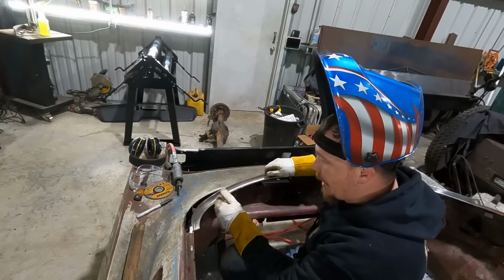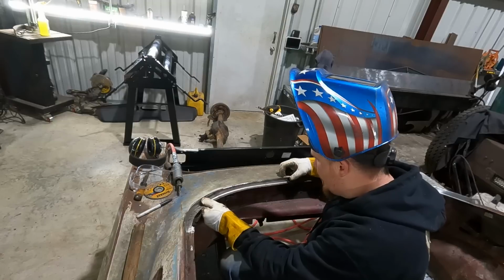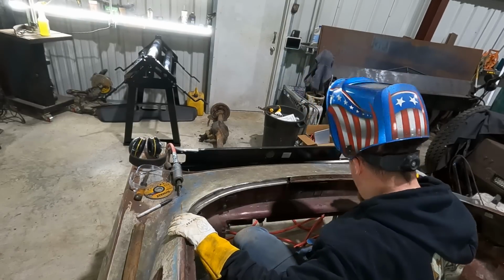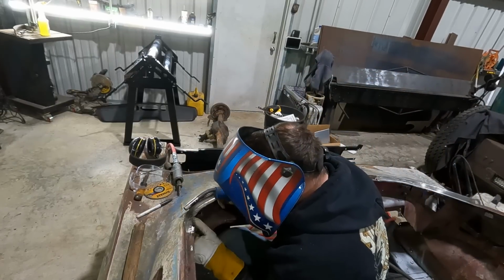So we got her where she fits pretty good. And now, there we go. I was about to say, I was like, oh no. Yeah, it fits pretty good. We'll start tacking it in place, start working it, see what we can do.